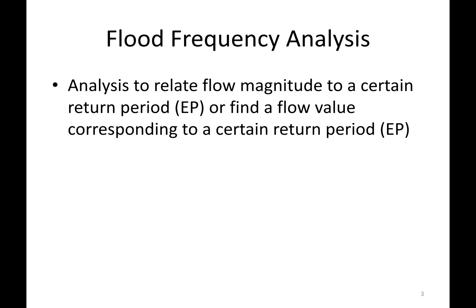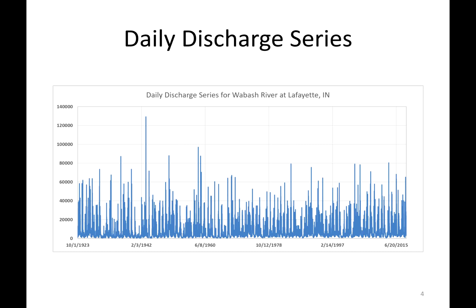But before we get into the flood frequency analysis, let's talk about the data that we use in flood frequency analysis. This is what we have done until now, and what you see is basically a hydrograph or a daily discharge series. In this series, what you see is daily average flow recorded at the Wabash gauging station in Lafayette. And in this daily discharge series, what you see is the mean value for that day.